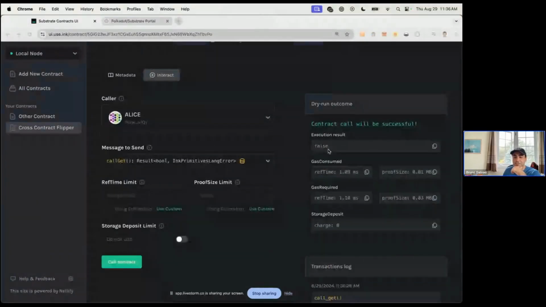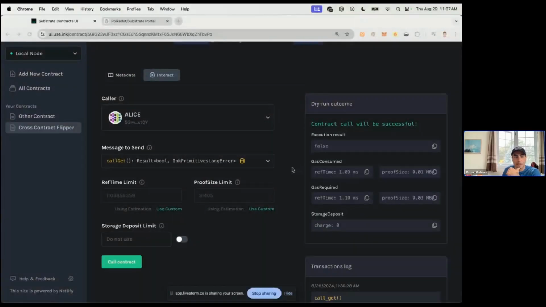So the UI is actually smart enough. When it reads state, you'll notice, I don't know if you noticed, but it already gives you a preview. Because when you're reading state, technically, you don't need to submit a transaction. You can read it using the RPC server on the node. So each Substrate node runs an RPC server. So whenever you're reading state, you can just use an RPC call. It doesn't have to be an actual transaction. You can also do it via transaction. That's what this UI is doing, but you can do it without a transaction. And you can use Pop CLI to do the RPC call as well.